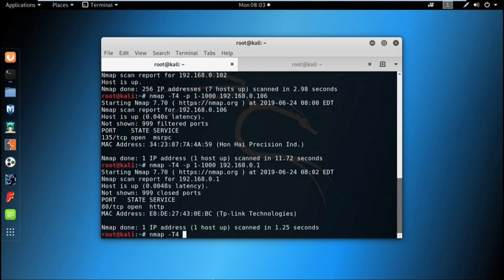Nmap, then timing option -T4, then -sV, then the IP address 192.168.0.106.